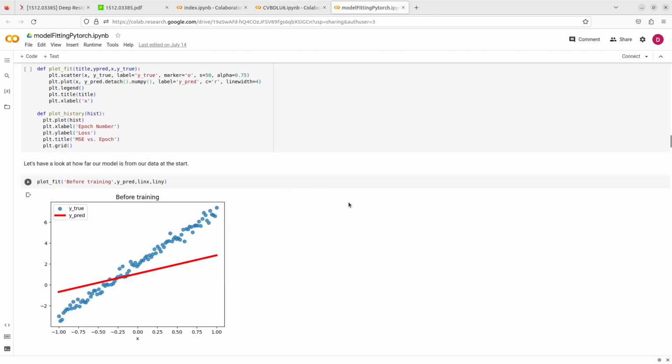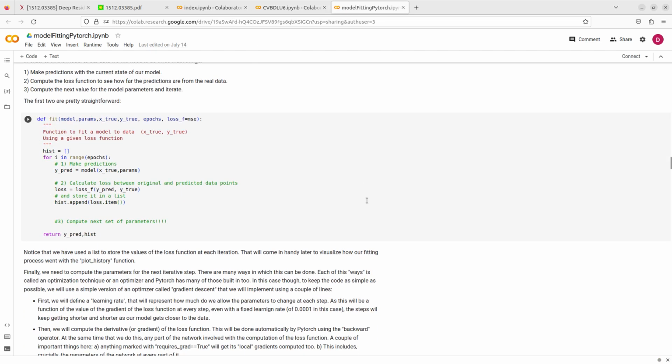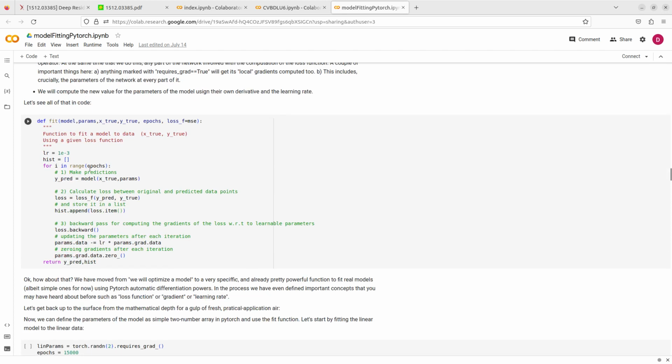But basically we want to fit our data to our model, and we will use the same training structure, the same training idea that we used for the simple models. We're going to have an iterative process. We are going to make predictions using the state of the model that we have at each step. Then we are going to compute the loss function that tells us how far the model is from our data.